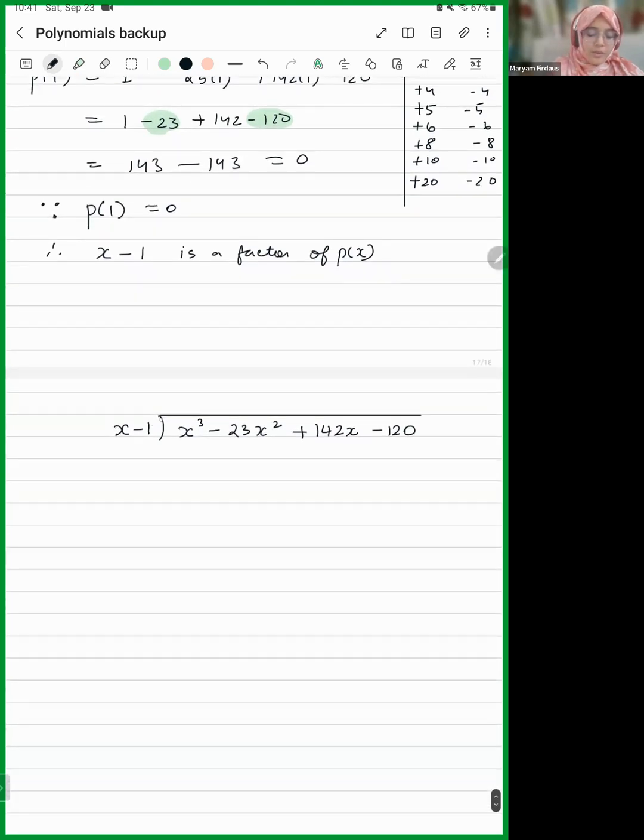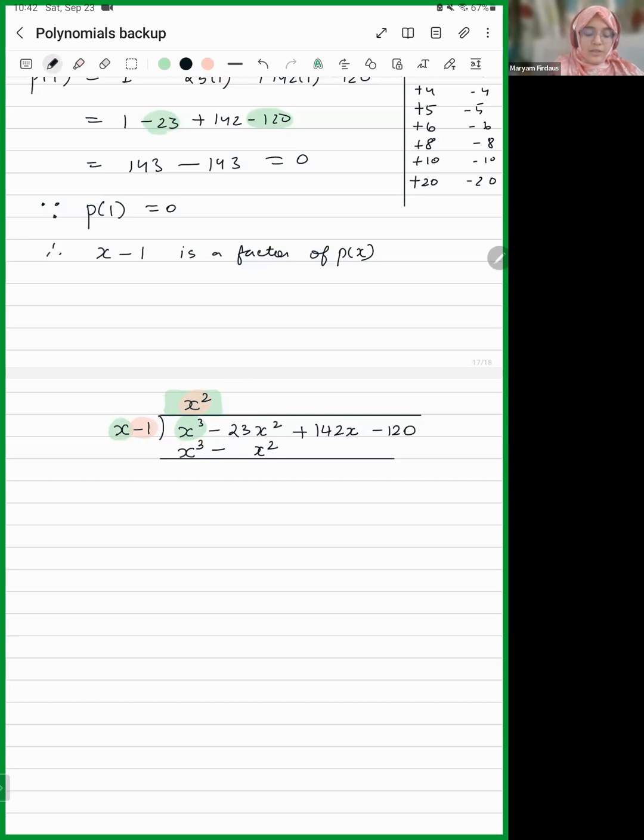Okay. Now, how do we do this? We first take x. x multiplied by some number should give you x cube. What will that be? x square. So x multiplied with x square will give you x cube, and we write x cube as it is. We will not forget the partner of x. x has a partner, and that partner also has to multiply with x square. So how will you do that? That will be minus 1 x square, so minus x square.